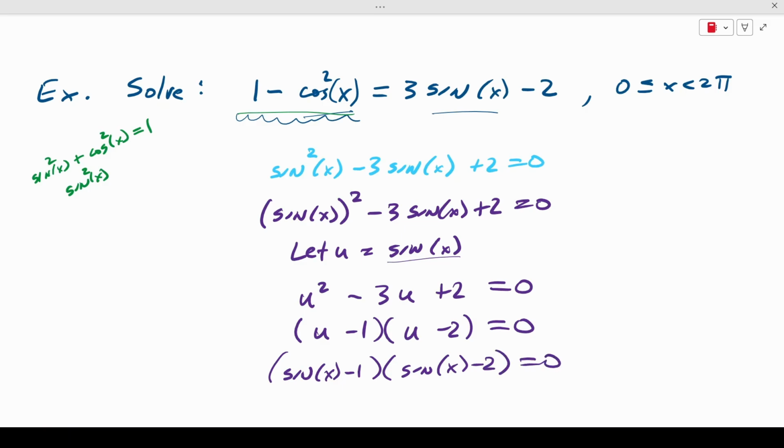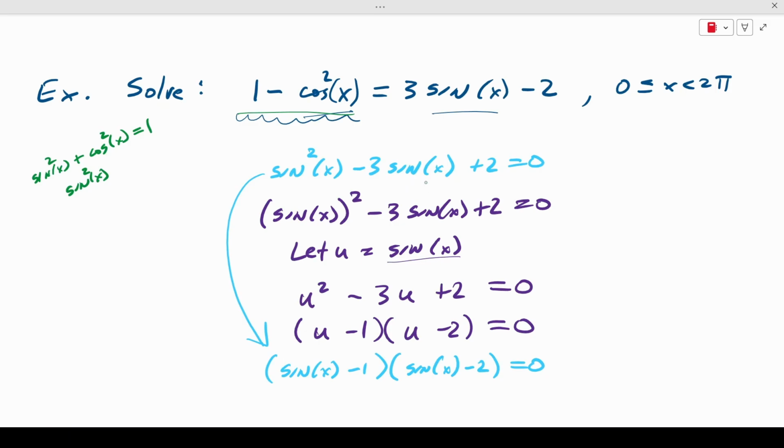Okay, actually I should do that one in light blue. Let me just quickly fix that. Because at this point I have something that once you get some practice, you could jump straight to this step. Okay, straight from the first light blue to the second light blue. Because you can look at that first light blue there and say, okay, this is a quadratic. Sine x is my u. I'm looking for two numbers that multiply to 2 and add to negative 3. Plunk them in, and you can build it and then double check that it works.